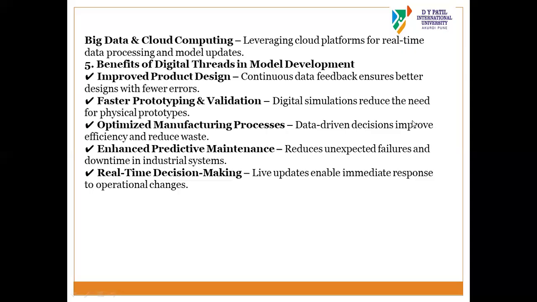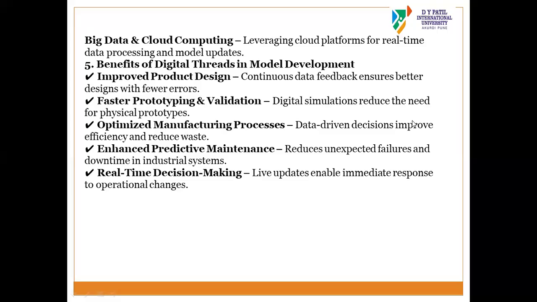Then optimize the manufacturing processes. We can optimize the overall decisions due to this real-time big data machine facility. With the help of this big data part, we can take decisions, enhance the efficiency, and reduce waste. Then we have enhanced predictive maintenance. So we can reduce unexpected failures and reduce downtime in industrial systems. Then live updates.